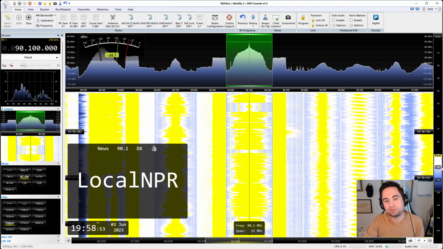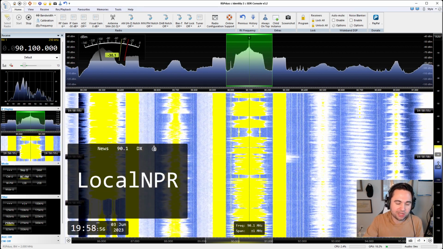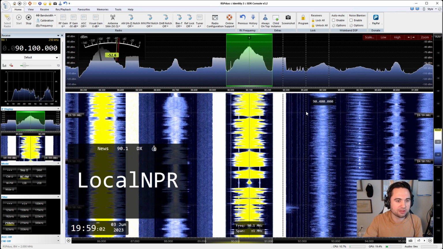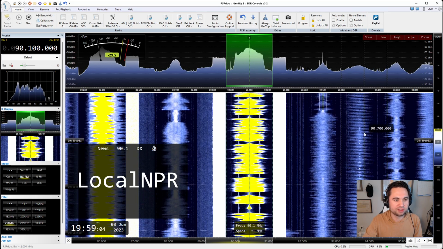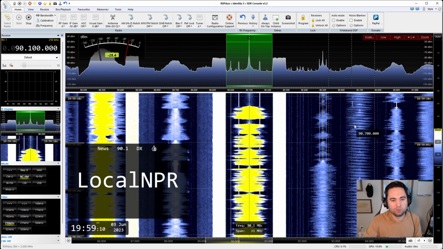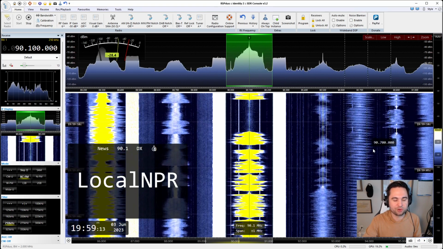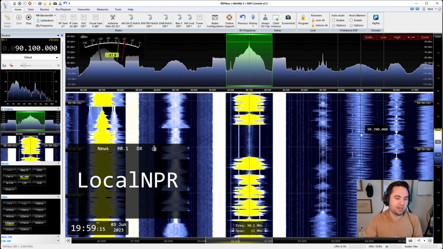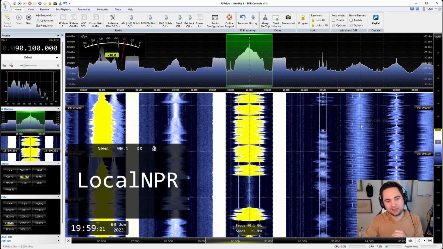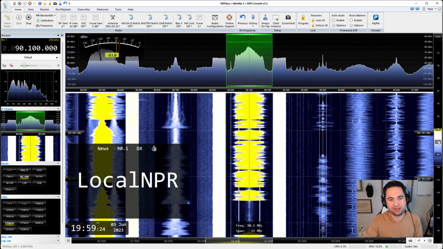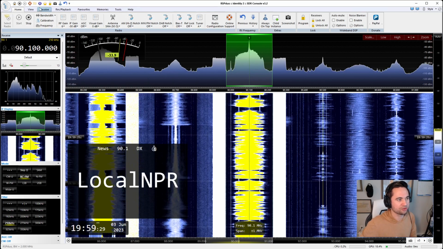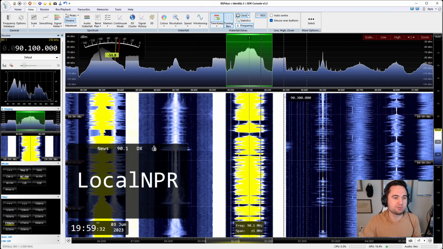This is not optimal, so I'm gonna grab this in the middle and drag this upward in my case to where the background noise is going to be a dark blue kind of color back here. And then my signals are going to be dark or bright yellow for the strongest signals, and then kind of a white or bluish color for medium strength signals. And this really, for me, helps spot when signals come up out of the noise. I think that you will find the same thing. I would recommend just dialing this into your own preference, but I would strongly recommend something like 30 or 40 dB for contrast.